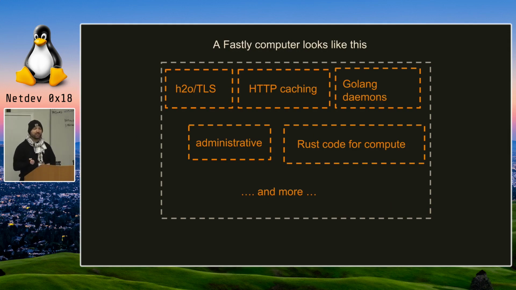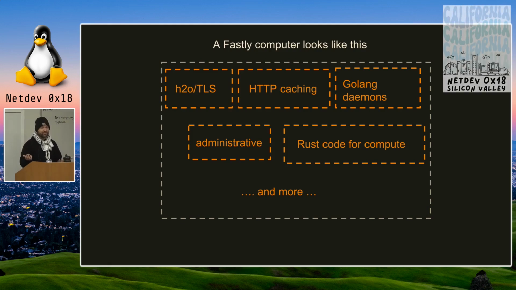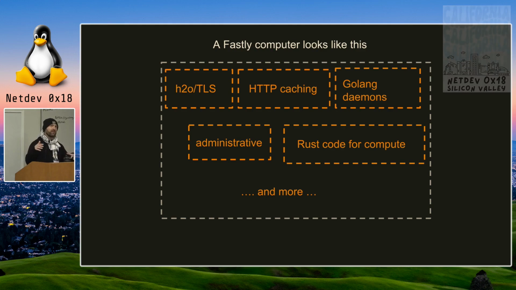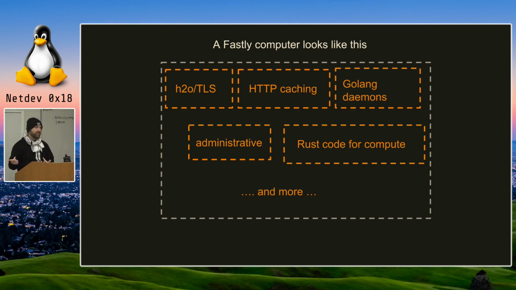This is what a computer at Fastly looks like. It is a computer that runs lots of different services, lots of different daemons. We have a web server that runs, which we use H2O. I'll talk a little bit about the web server aspect of this later, but the point of this diagram is just to give you the idea that system-wide settings don't necessarily work for us because we run so many different daemons. And certain things are latency sensitive and other things are not so much. And that's a core feature of what I'm going to be talking about today: making things work a particular way for certain apps, but not other apps.